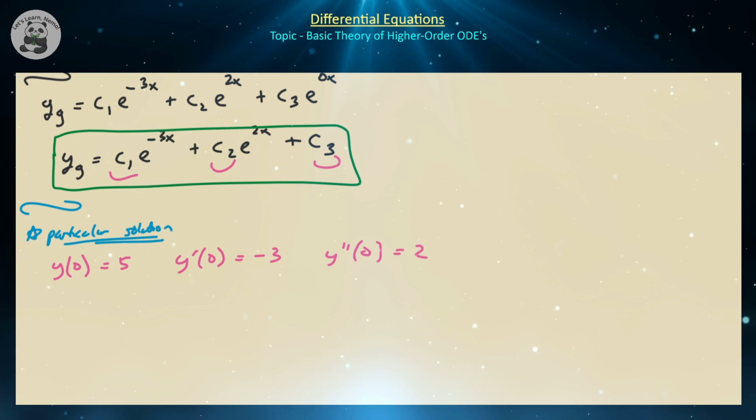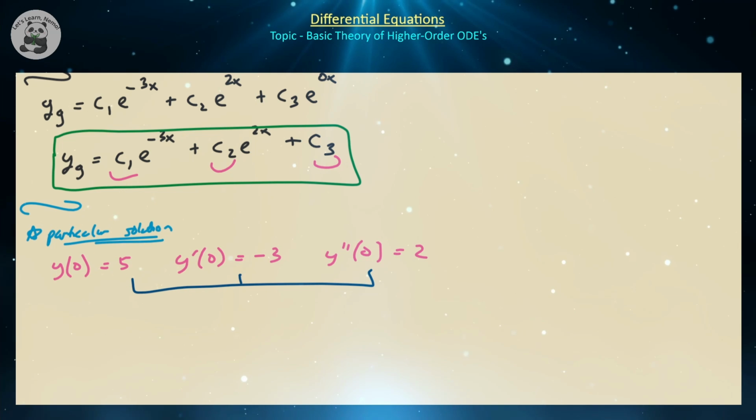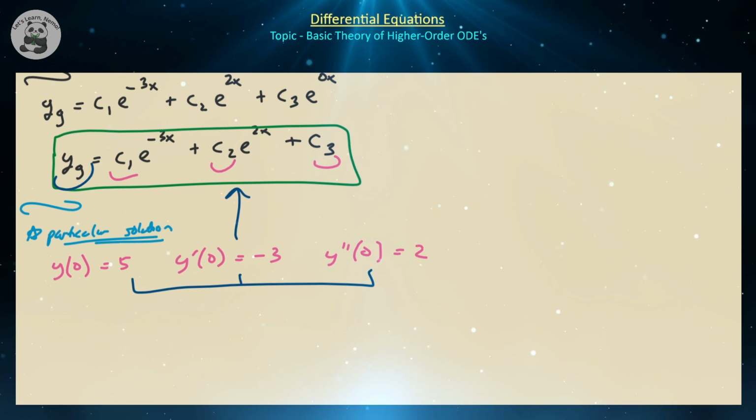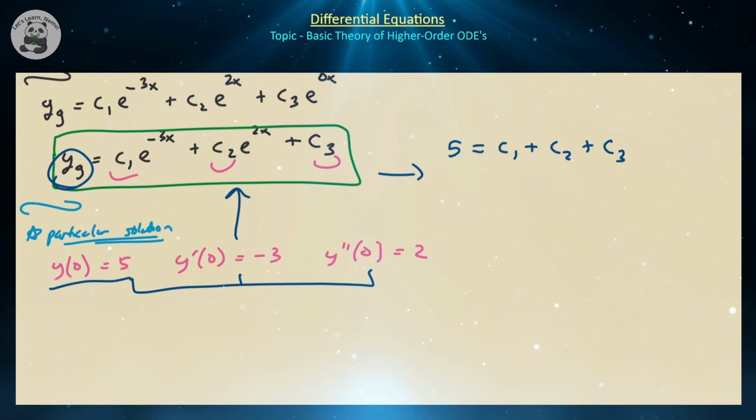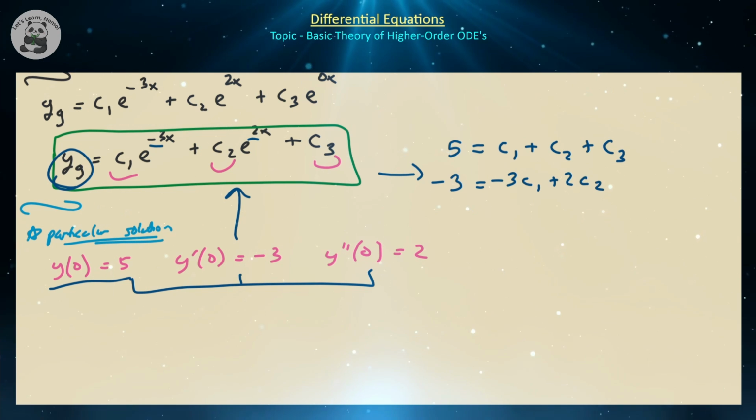Once you plug all three of these things into our equation above, right? So this is your y value, and you can plug in our 0 values, differentiate it one and two times to get these relations. You're going to get the following system of equations. So for example, y of 0 is equal to 5 is going to give us 5 is equal to, e to the 0 is 1, so we're going to have c1 plus c2 plus c3. When we differentiate it, that minus 3 and 2 are going to come downstairs. So we're going to have minus 3 is equal to minus 3c1 plus 2c2. c3 differentiates to 0. And then we're going to differentiate again.